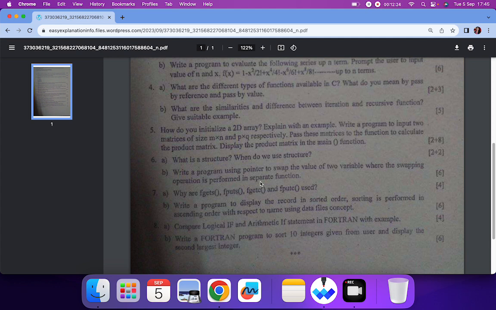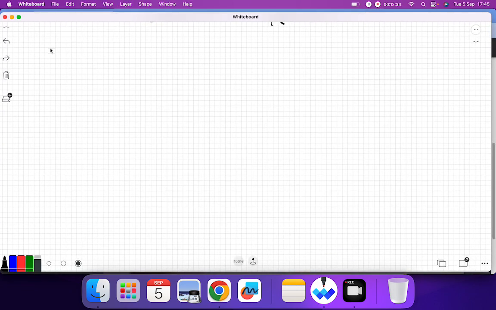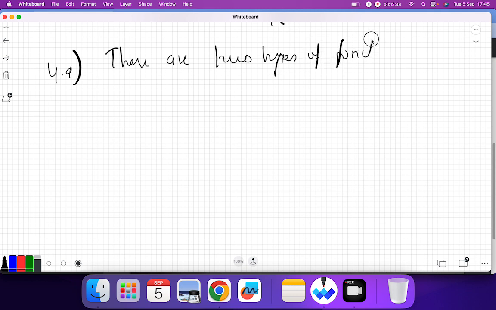What are the different types of function available in C, and what do you mean by pass by reference and pass by value? Fine. So what are the different types of function? 4a. There are two types of function. Number one is user defined function.